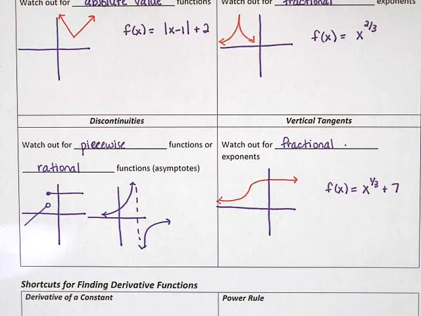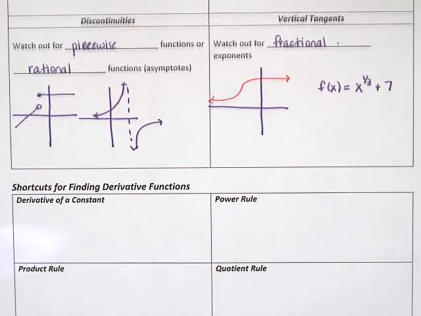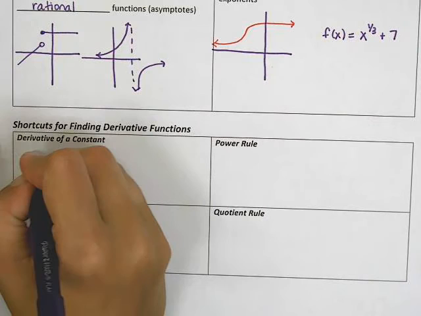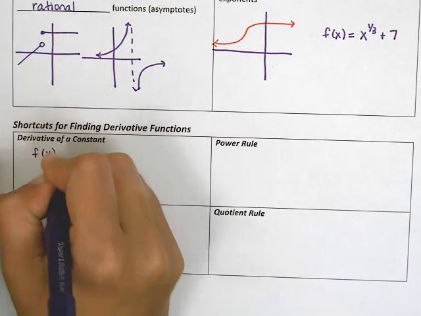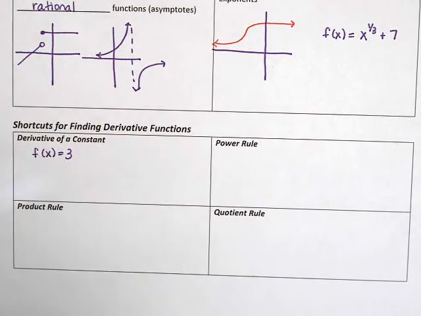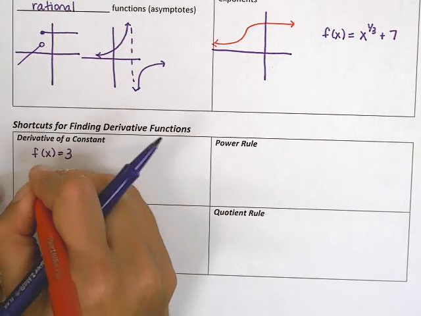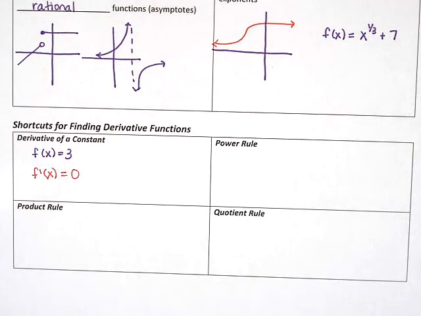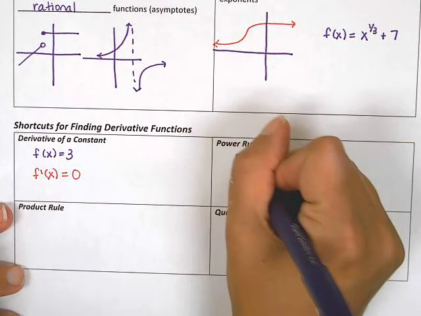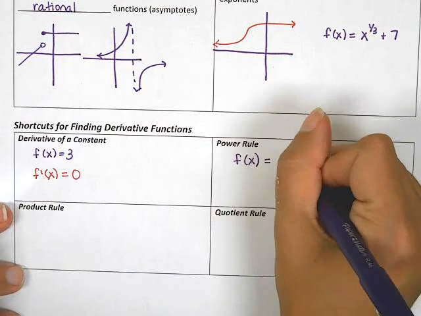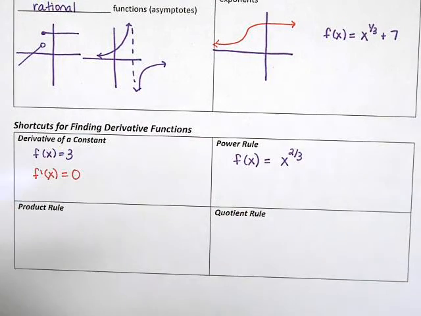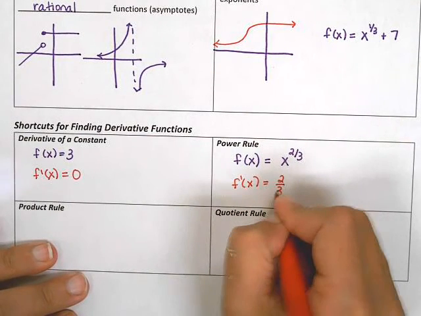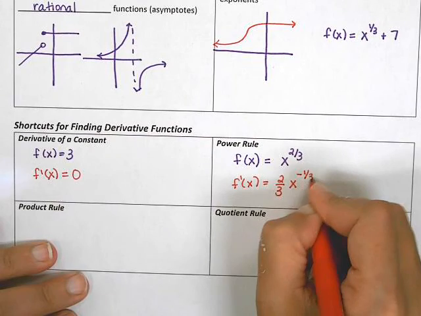We've also learned some derivative rules, things that we need to memorize and know and be able to use. The first rule is that the derivative of a constant, if a function is just a constant, then the derivative is just 0. The second rule is the power rule. If a function has an exponent, then the rule is you just drop down the power and you subtract 1.